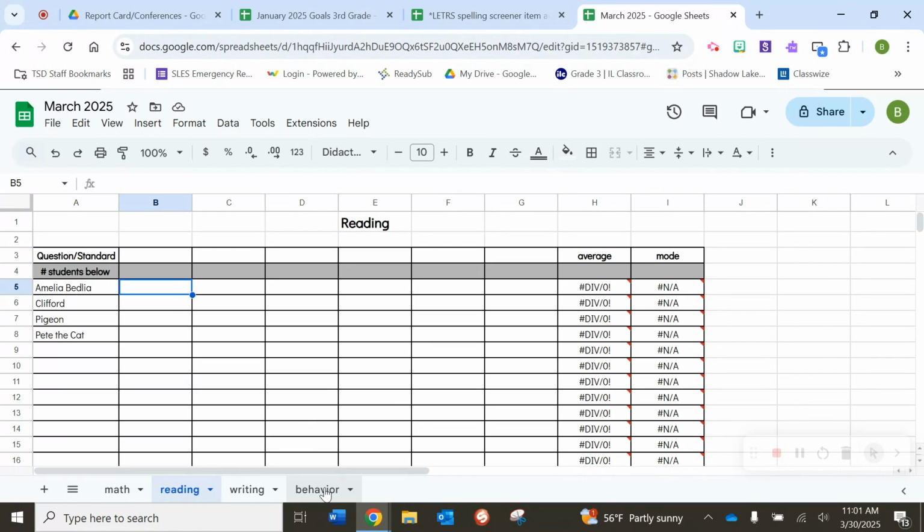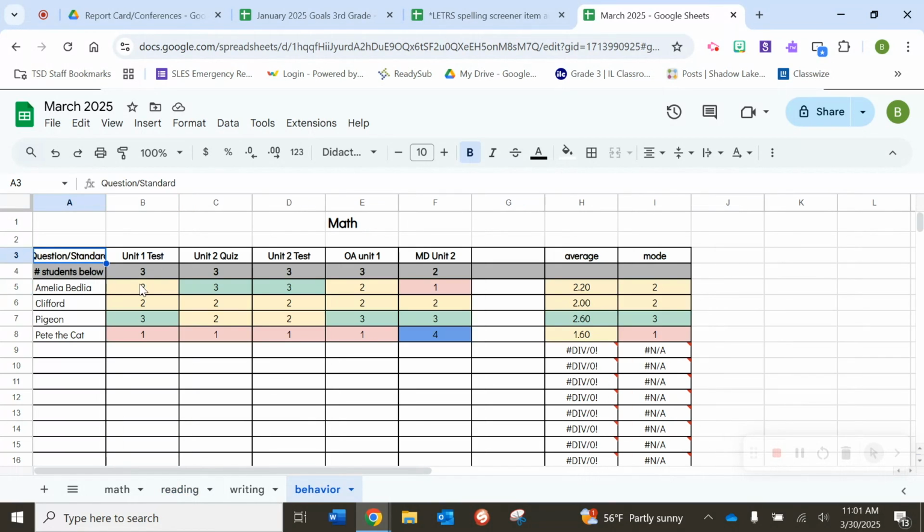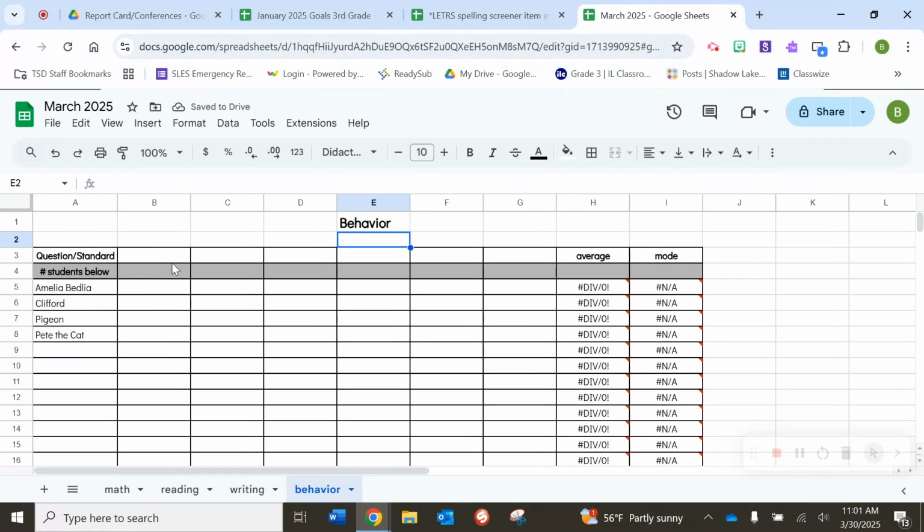There's one more thing I wanted to show you. So for some things that maybe don't have a score like this, real quick, let me just get rid of this. All right, for some things that don't have a score, maybe you just want to see it, like raising hands and finishing work, unpacking in the morning, whatever your behaviors are that you're tracking for your report card or whatever you want to share with the parents.